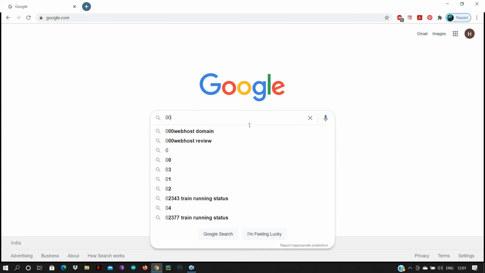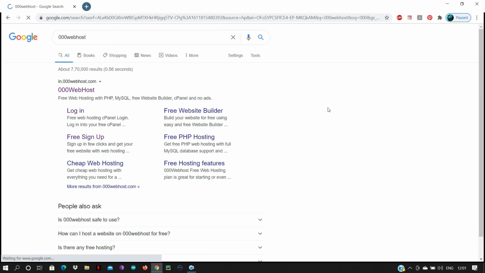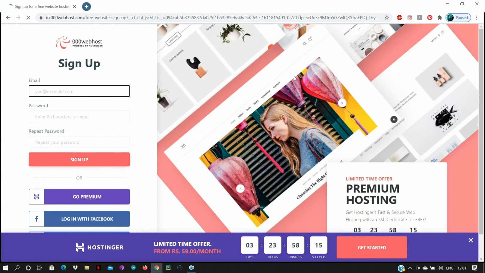Then you have to open Google and search 000 web host. Then you have to go to free sign in and wait for a moment. You will get an interface for sign up.